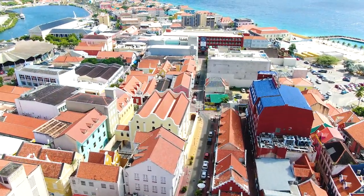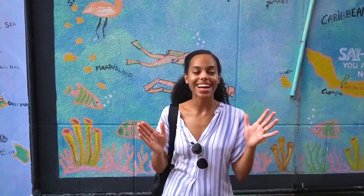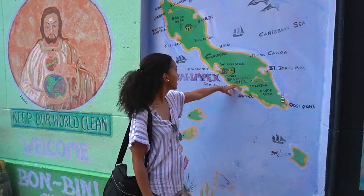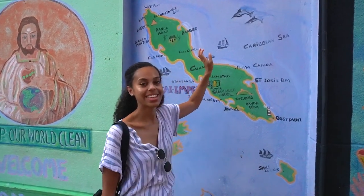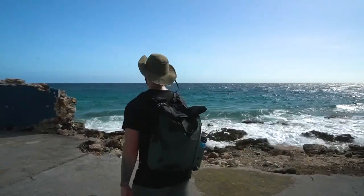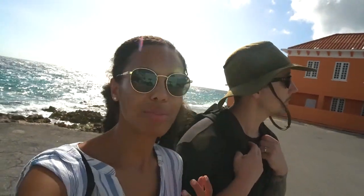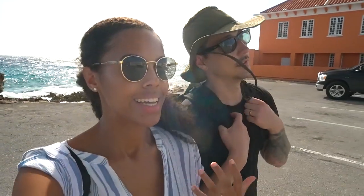We're seeing some street art here, and it really signifies why people come to Curaçao — diving. Curaçao is a great island for seeing the underwater world: scuba diving, snorkeling, you name it. Curaçao has the second largest reef in the entire world, which reaches from here all the way up to Belize. If you're a scuba diver, this is the place to be. And what we love about being on an island is that the ocean is all around you — you always smell it.